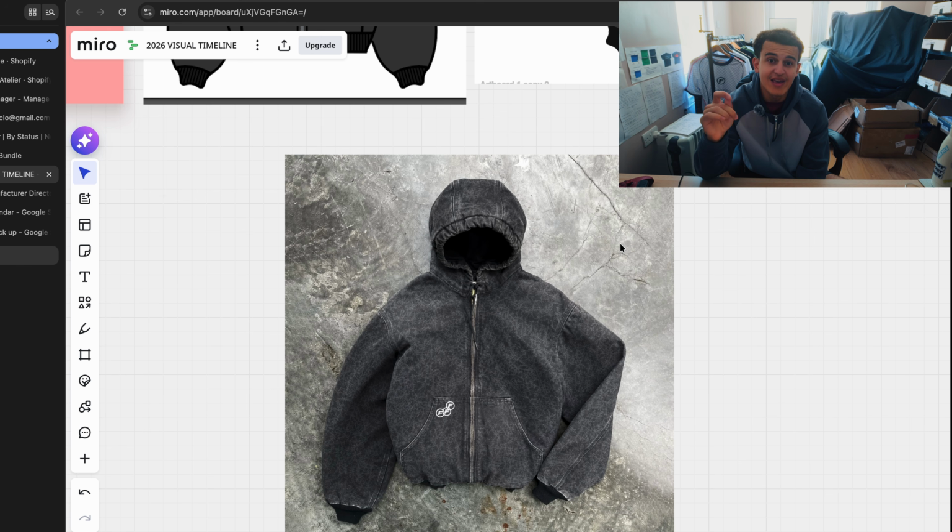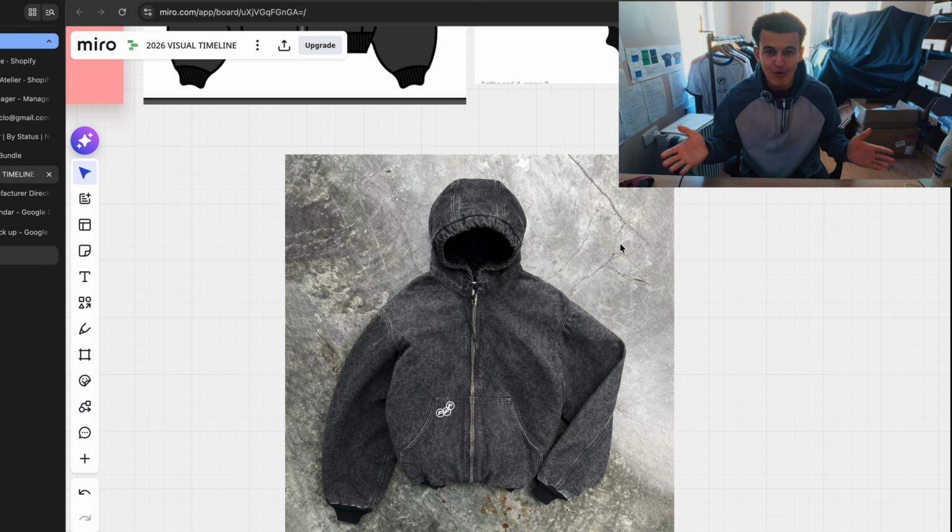It's so much easier for a manufacturer to know exactly what you want if you can show them similar examples or a variation or features very similar to what you want. Because your tech pack could be 10,000 words long, but two different people are going to interpret the same words differently. But if they have an image in front of them, it's undeniable and you can't really get it wrong.